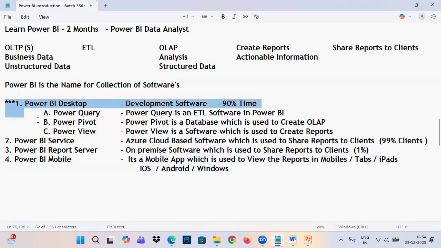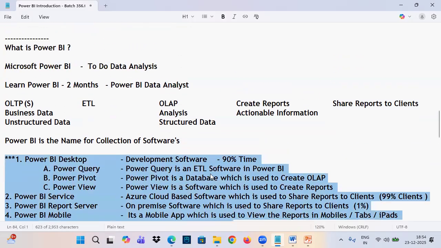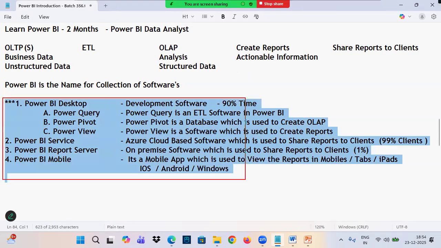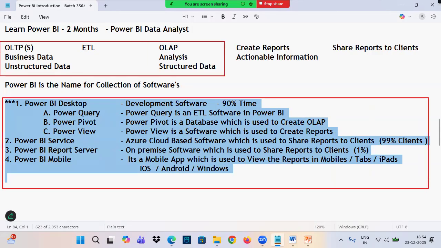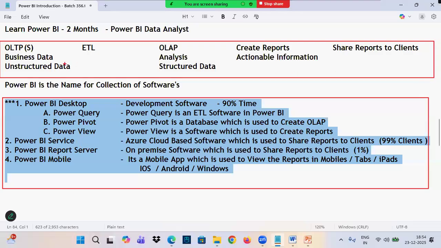These are the collection of softwares available in Power BI, guys. Now tell me, with the help of these softwares, am I able to do this complete data analysis? Yes. OLTP will be provided by my company. ETL will be performed in Power Query. The OLAP database will be created in Power Pivot. Reports will be created in Power View.